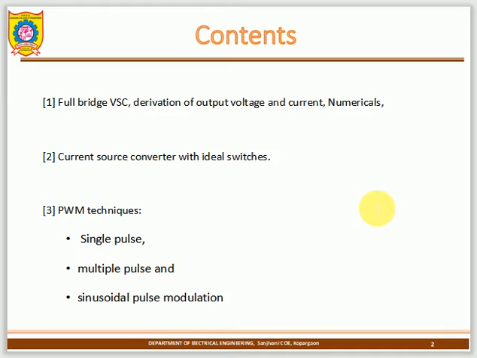Inverter is classified into single phase and three phase. In this unit you will see the single phase inverter. In the next unit you will see the three phase inverter. The single phase inverter is further classified into voltage source inverter and current source inverter. Inverter means DC to AC conversion. How? DC is stored in the battery, and it will be converted into AC.